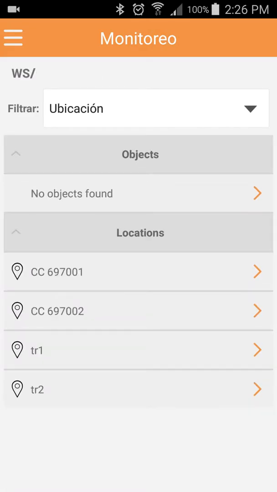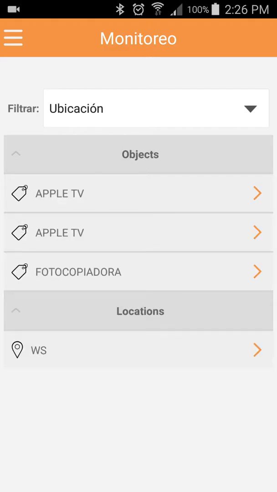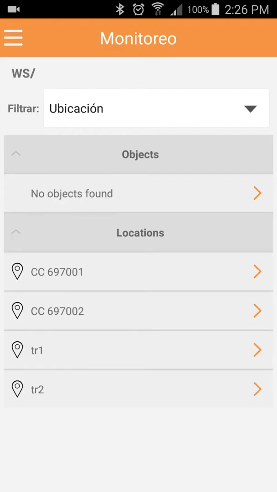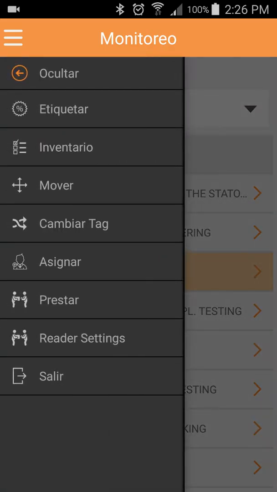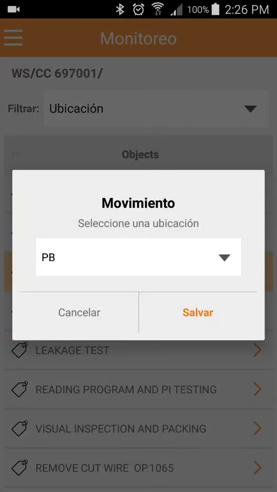I'm going to say that I have some assets here and I want some assets to move from one to two. So I'm going to open laser welding cover and I'm going to open here.